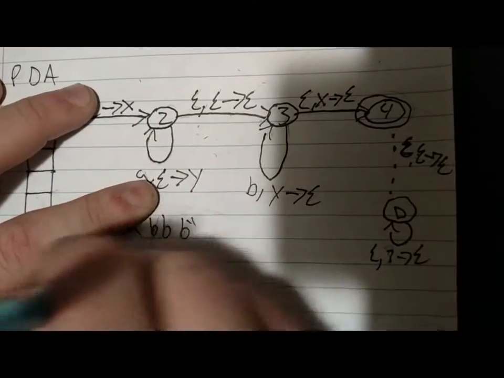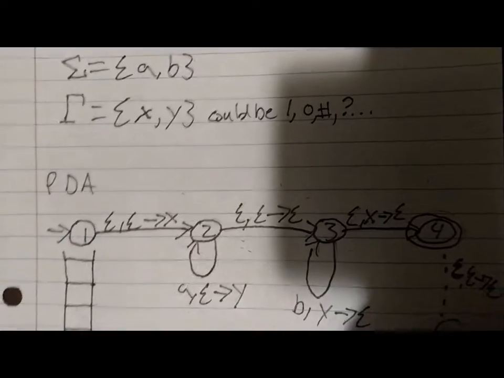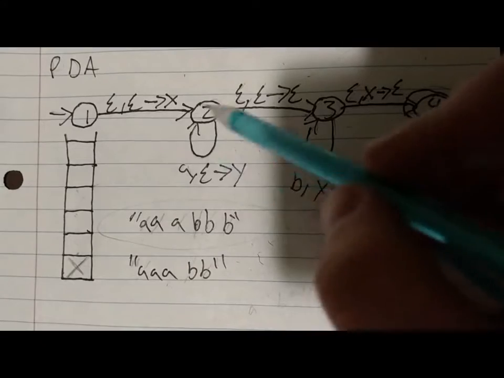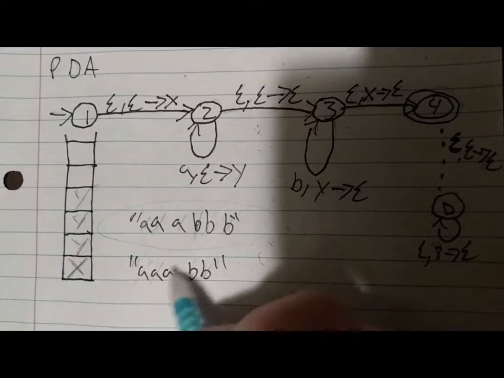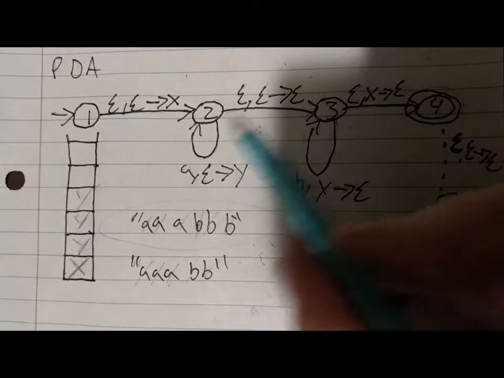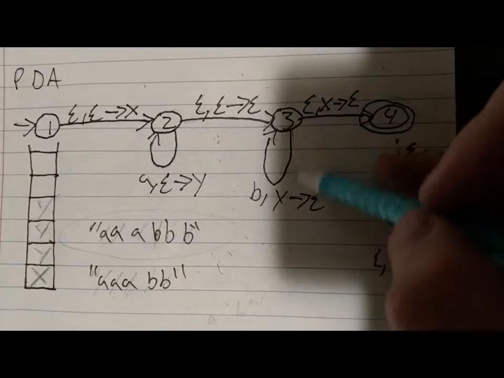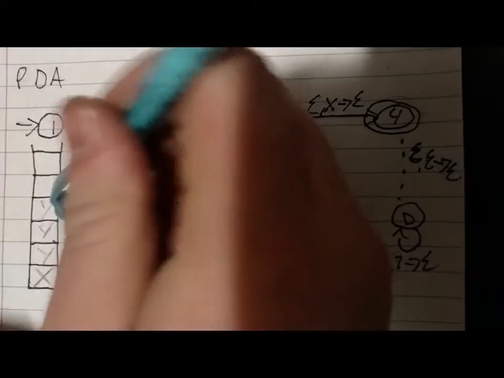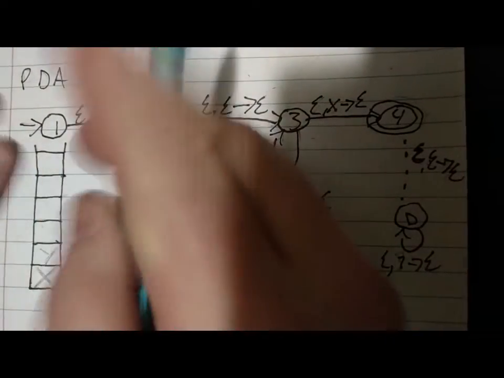Let's do this other one really quickly. We're starting at 1. We're going to epsilon on over, put X at the top of our stack, which we already have. We're in 2. We're going to do A 3 times. We're going to put Y 3 times. Okay, and now we've transitioned over using epsilon, met all the requirements. Now we're in state 3. B as an input. Y is definitely at the top of our stack, so we're going to remove it once and then remove it again.